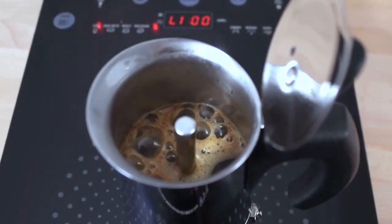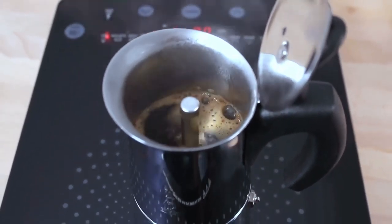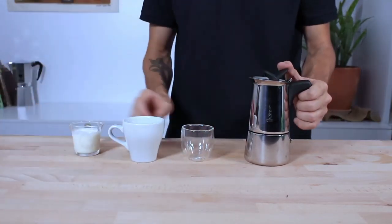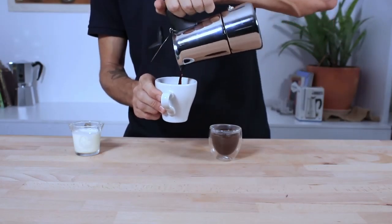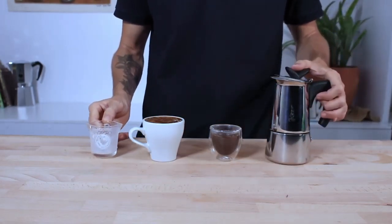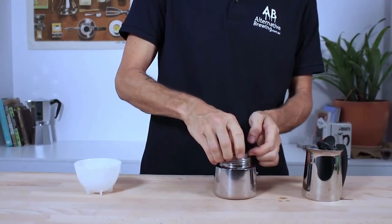And you'll know when it's done as the coffee will begin spurting out and you don't want to leave it on the stove here too long afterwards. So turn off your heat, remove it from the stove, and then pour your coffees out into your cups. Now I'm going to enjoy my coffee straight, but they are the perfect strength to add some milk for a delicious latte or cappuccino. In cleaning the unit, you do want to wait for it to cool down first.